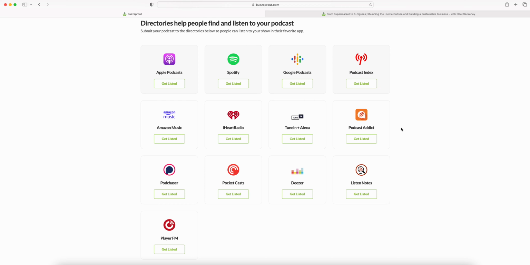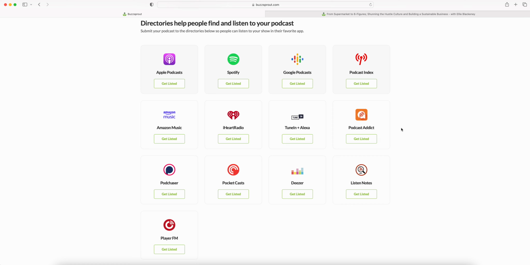Personally, I have always had them register within a couple of hours of loading them and getting them set up, but it isn't uncommon for Apple Podcasts in particular to take up to a couple of weeks to register. So if it doesn't happen instantaneously, that's not necessarily you. It could just be that you've got caught up in a queue somewhere along the line.